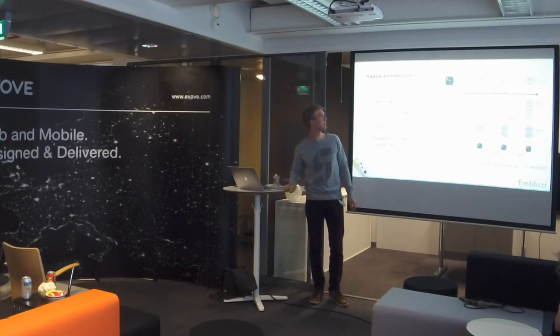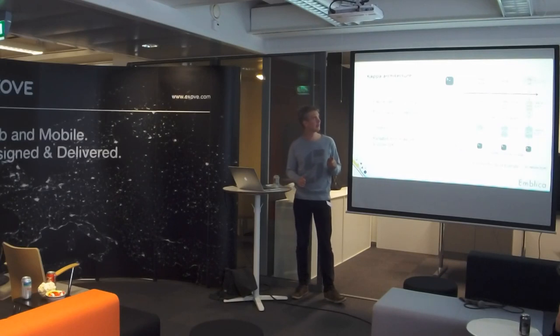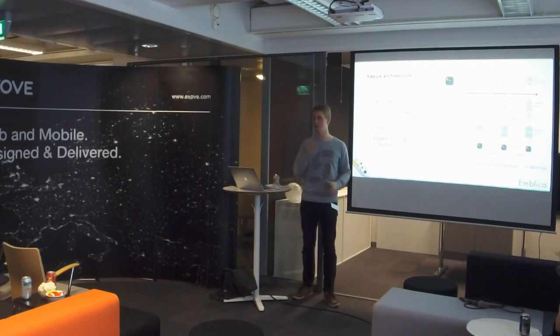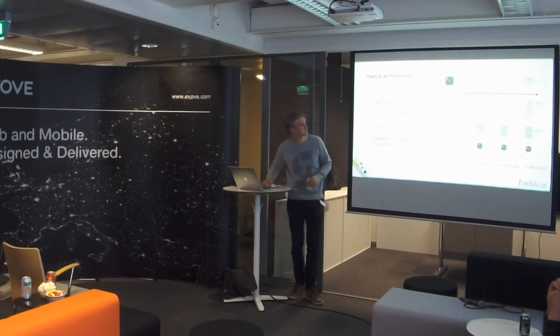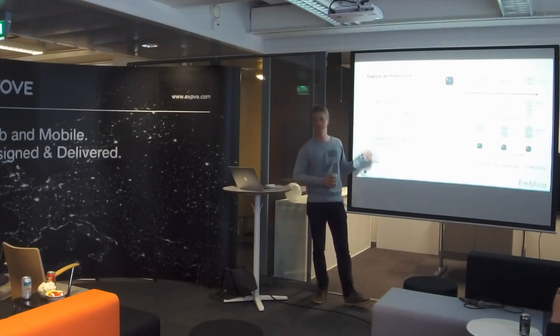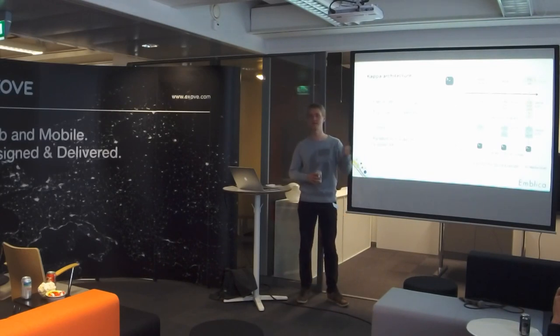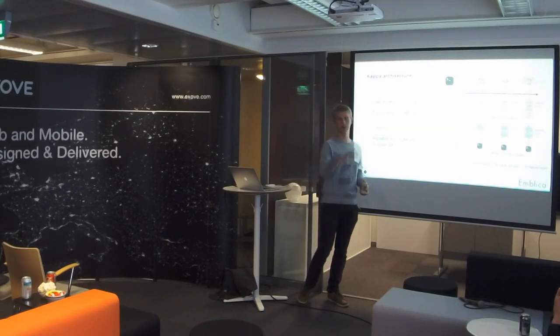The Kappa architecture, if you know what Lambda architecture is, it's not the same as AWS Lambda. The point is that you have events coming in, and you process all of those events when they come, and you modify the state. So, for example, here you can see this is word count made with Kappa architecture. Word count is just like somebody sending you words and you keep count of how many words you have seen. And this is very classical, it's like the hello world of big data.